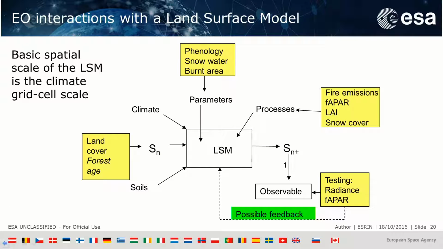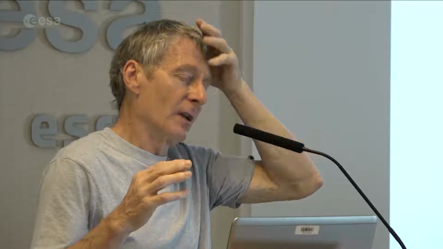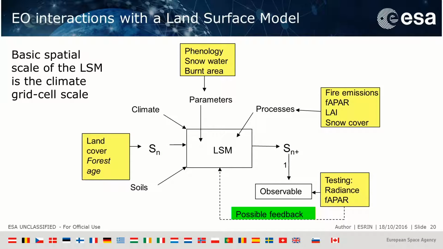One thing I should say here that's important, I put it in the top left there: when you look at the scale of a carbon model, or a climate model, a carbon model is driven by climate. So the scale of the model is determined by the climate scale, up to a certain point. Now, what is the climate scale? Well, a typical grid cell is something between about 1/4 and 1 degree. The best you're going to get is about 1/6 of a degree. At this sort of latitude, 1/6 of a degree is 10 kilometers by 20 kilometers, roughly speaking. So the grid cells you're dealing with are pretty large. They're well beyond field size, for example.